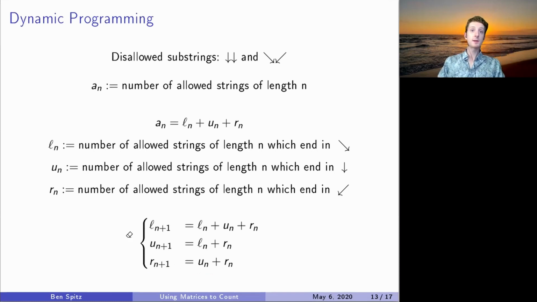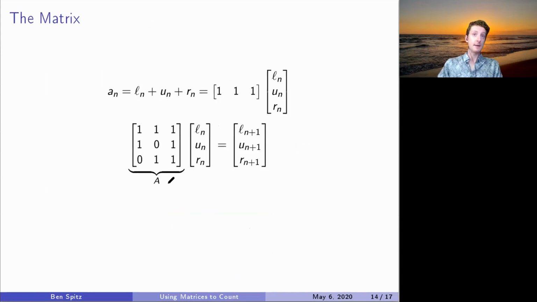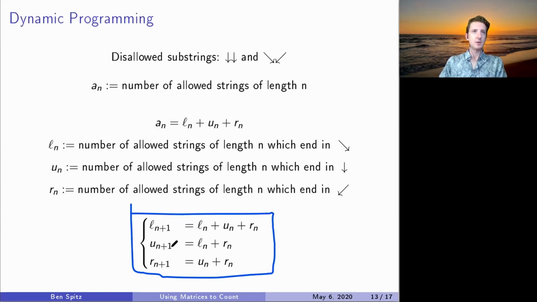So those are the three recurrence relations for each of these baby sequences in terms of each other, right? Each of these recurrence relations is first order, but it depends on all the other baby sequences. Nevertheless, there's going to be a matrix we can construct. This system of equations looks pretty linear, and it is represented by a matrix. So here is that matrix. I'm going to call it A again. If I apply A to this input vector of L_n, U_n, R_n, I will get the next terms. This is just like rewriting this condition we had back here.